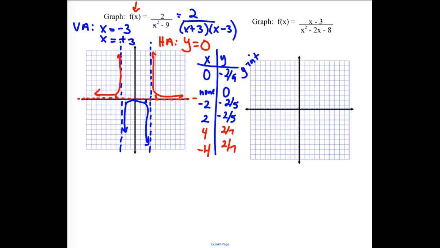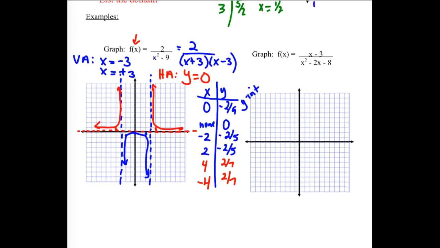Sometimes we had a few examples when we did that Desmos activity where we crossed through a horizontal asymptote near the origin. But remember, the horizontal asymptote is there to help you know what it's doing on the far left and right, not near the origin. Okay? So make sure your graphs are approaching those. My board, as always, is off a little bit, so it's not getting as close to those asymptotes as it should be. But on your papers, I would expect to see that. Okay? You want it approaching them without crossing those vertical ones. Okay? All right, next example.